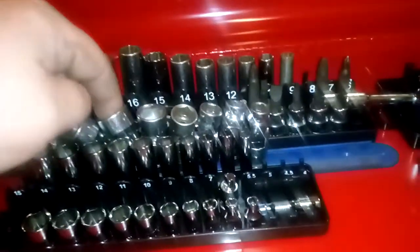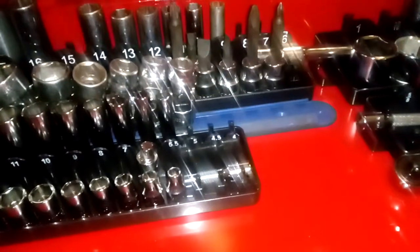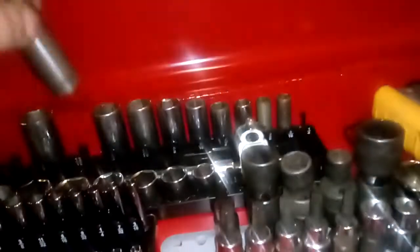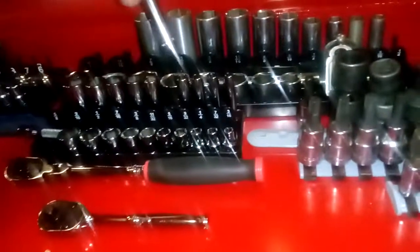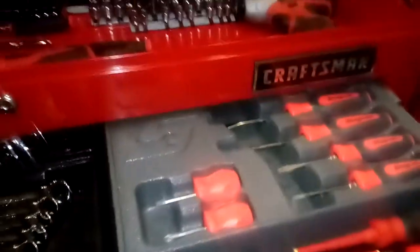Snap-on quarter inch, Gearwrench flex head 3/8, some spares. Snap-on, old school. Snap-on, Craftsman, Fluke, Milwaukee, Snap-on, and more of the big boy toys.